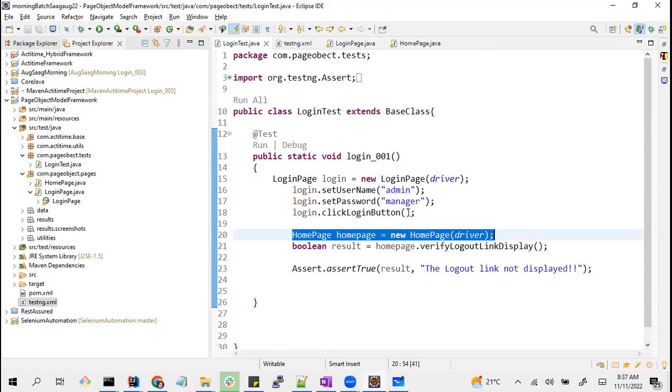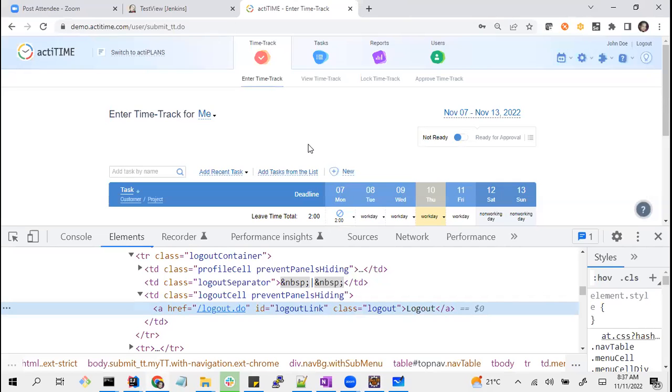Sir, a question. Could you please go to the active time screen? If I talk about test cases or test scenarios, the very first would be how many elements are displayed. Whatever we have received from the requirement will be the benchmark, right? And manual test cases will be written.